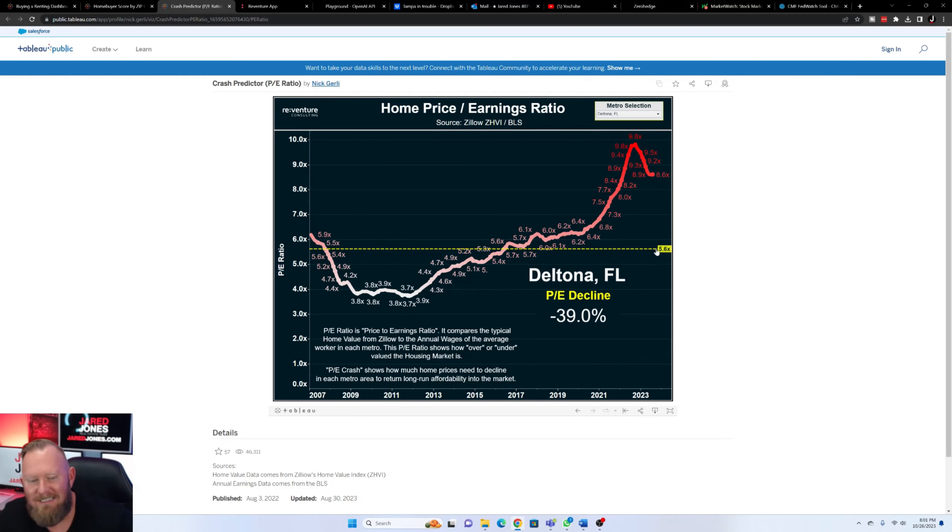The historic average is 5.6 — essentially a 5x multiplier, meaning most people buy houses at five times their annual income. When prices started going up, it went to 10x, almost doubling the historic average when it peaked back in September of last year. Since then the graph has been correcting itself. The only way it corrects overnight is that people earn a lot more money, or home prices come down. In a second, we're going to look at exactly that.